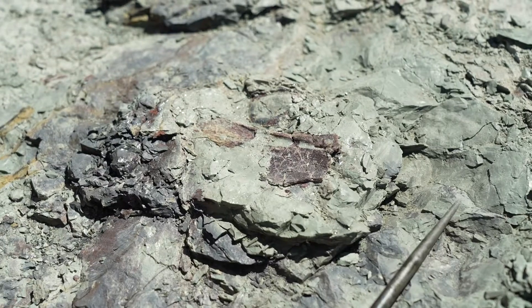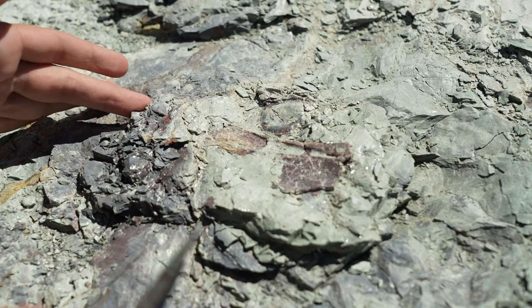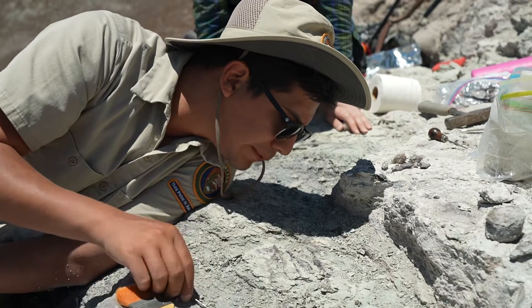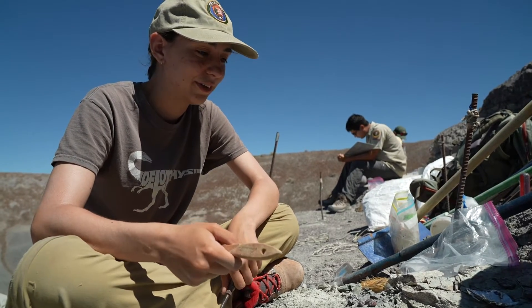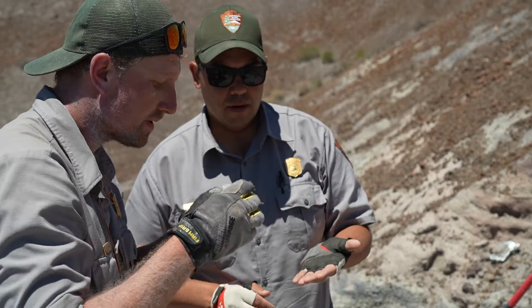Exposing bones that haven't seen the daylight in like 220 million years? This is actually really unique because most of my life science has been like: you get the materials given to you, and then you do research on it, and then you turn in a lab report. But that's not science. You don't get that same feel of being out here, having your own quarry, knowing how to look for the bones in the rock.